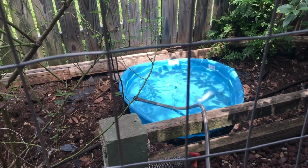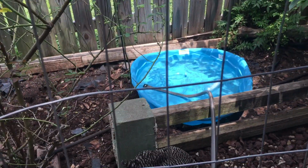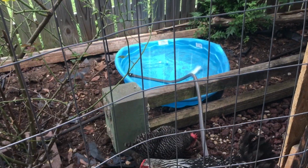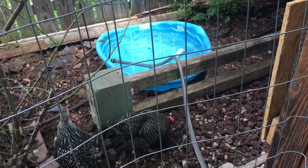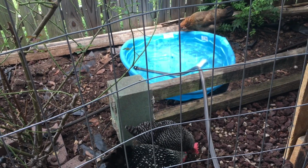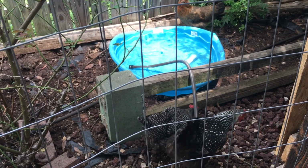So now you have a couple of more choices, and this is the fun part. Choice number one, which is not super fun, is for you to grab your bird and physically put them in there. Now, I'm not talking about dunking the bird, like we're not hazing the chickens. I'm talking about getting their feet wet, getting their legs wet, and making them just stand there for a minute. And if they drink, great. If they don't, whatever, because the point is you're trying to cool them down.